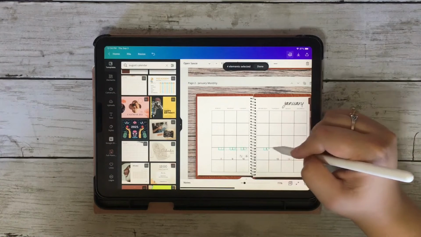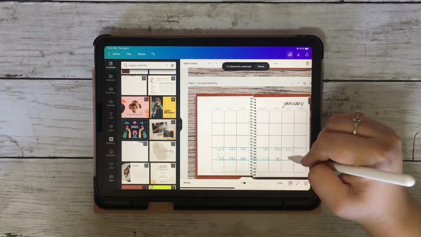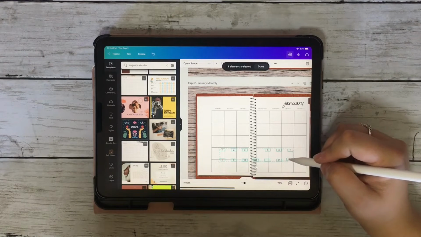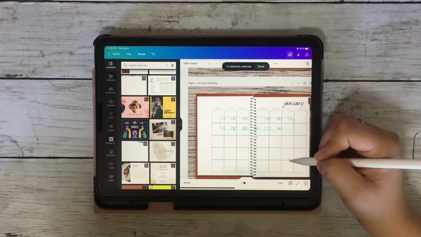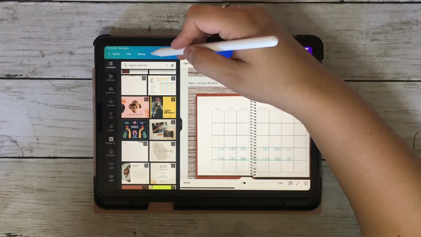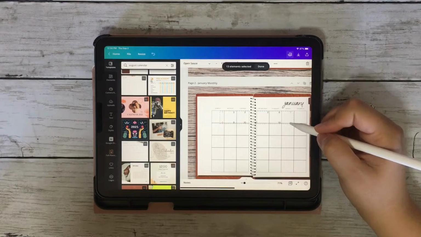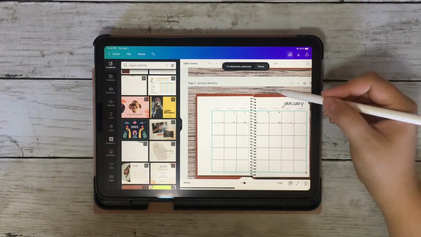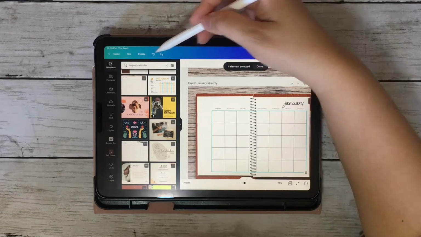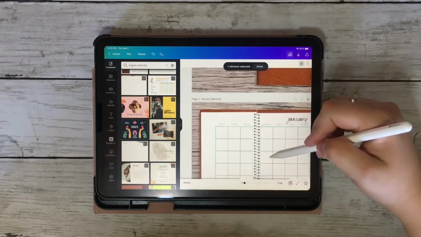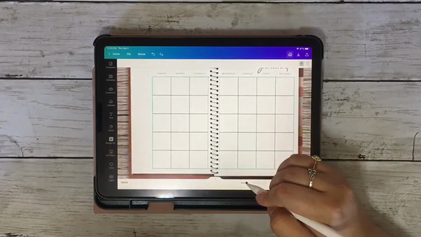On iPad, you just press down, and it'll say select all of them. That one's white, I forgot. Oops, something got moved. Okay. And I think August started on a Sunday, so then you would just move them around. So I'm going to undo and get rid of that, just for the sake of not taking up too much time.